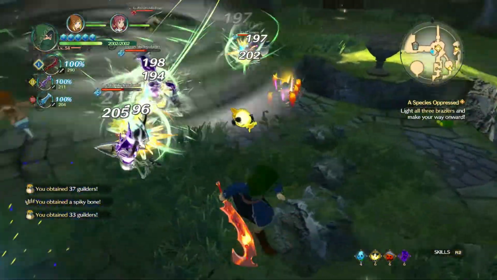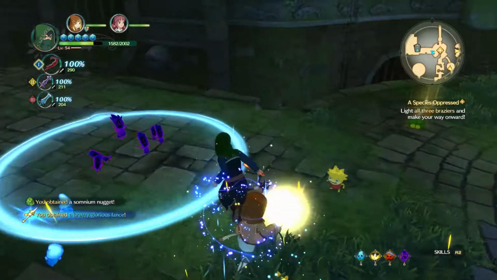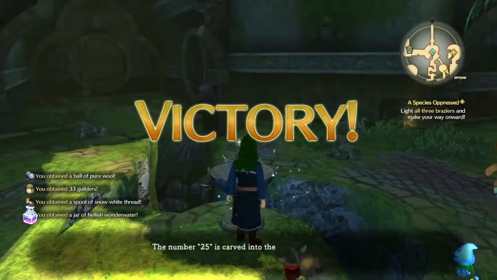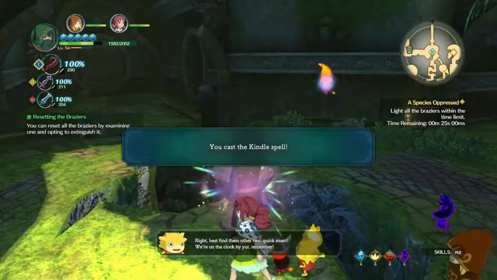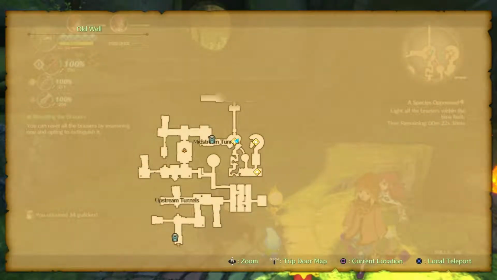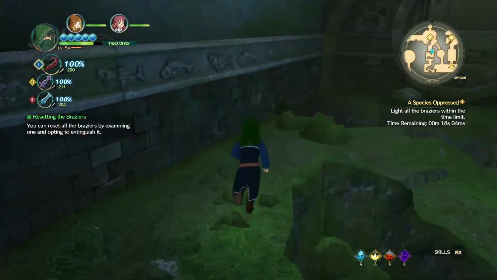I said something about a timer, but I don't see any timer. Let's light it just in case. 25. Let's find them other two quick smart. Okay. Right, so we can't go through there. Probably want to do this one last then, don't we?